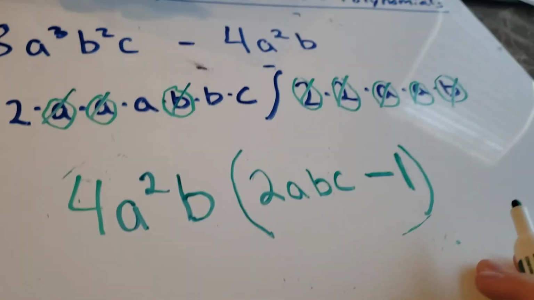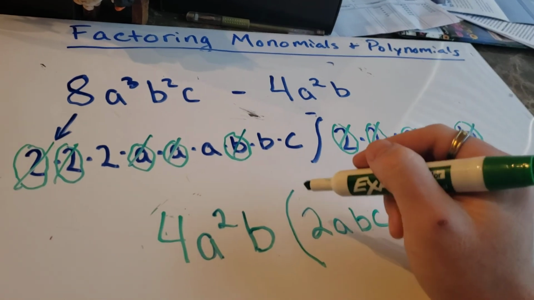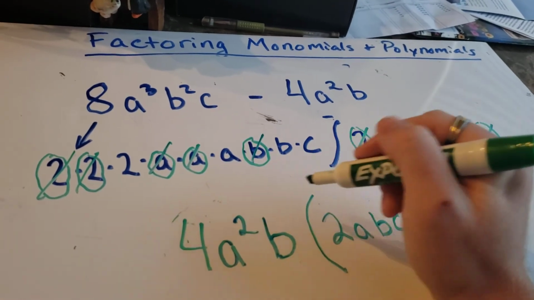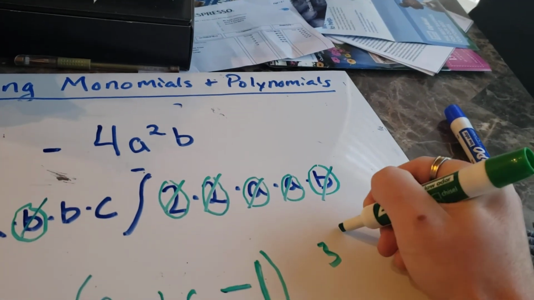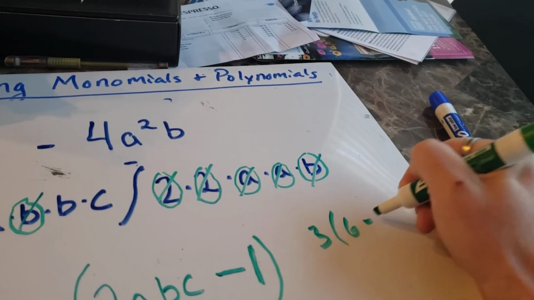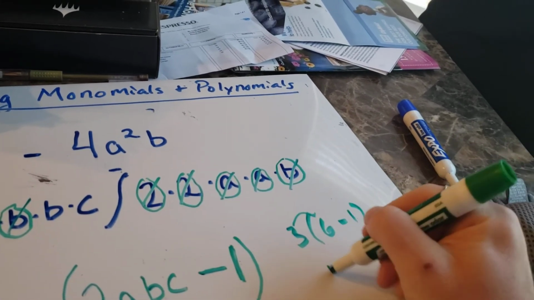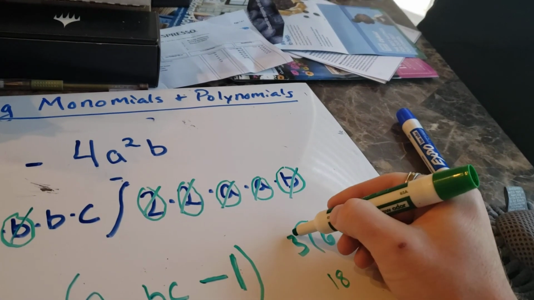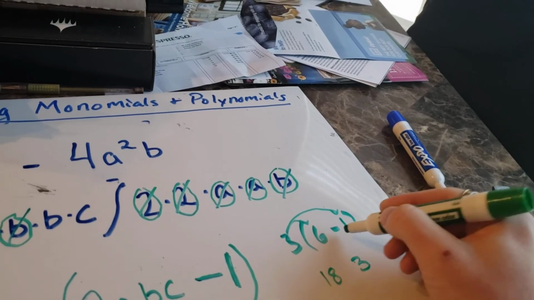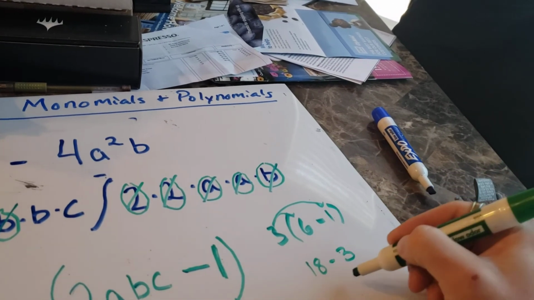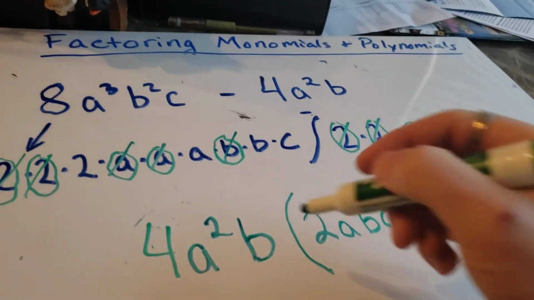And then we can actually check that using the distributive property. So distributive property says take what's outside of parentheses and multiply by what's inside. So like, for example, if we had 3 and then in parentheses 6 minus 1, we could distribute the 3. 3 times 6 is 18, and then 3 times 1 is 3. How are they combined? Through subtraction, so 18 minus 3 is 15, right? So we can use the distributive property to check.